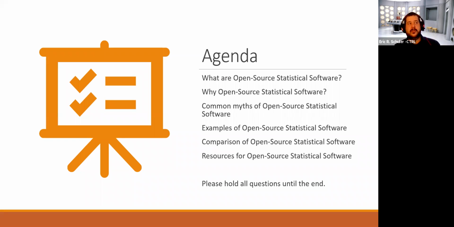So for the agenda, we'll talk about what open source statistical programs are, why potentially use an open source statistical program, some common myths of open source statistical software, some examples, a comparison between the 4 that we recommend, and some resources on everything from installations to getting up and running.